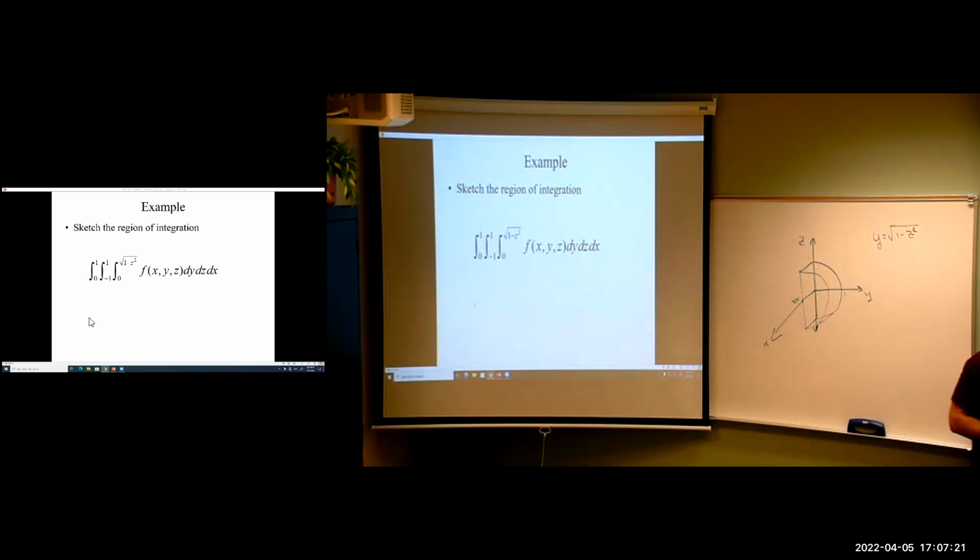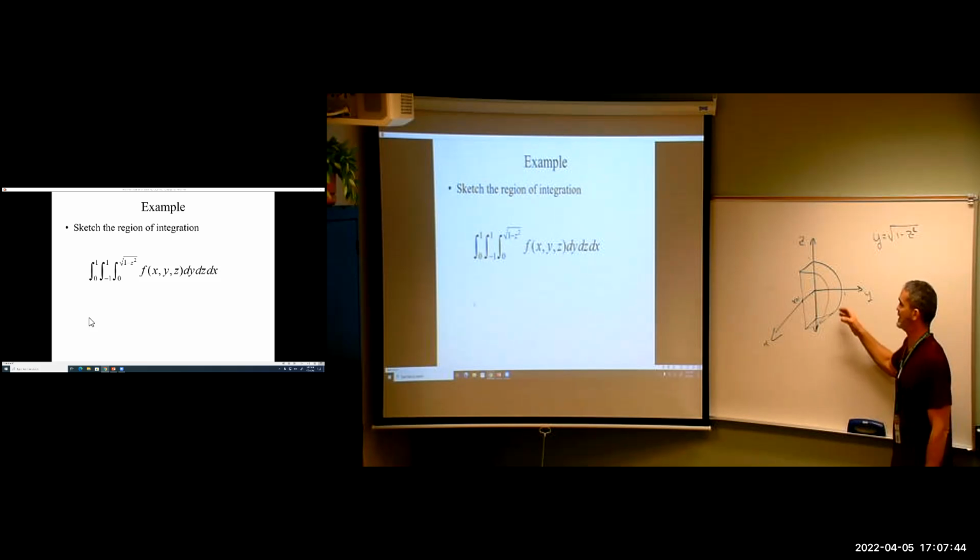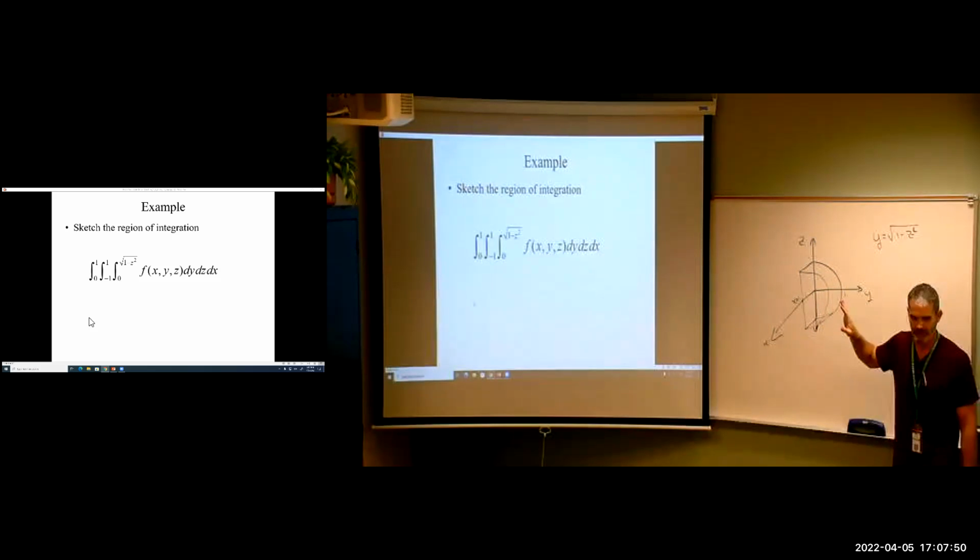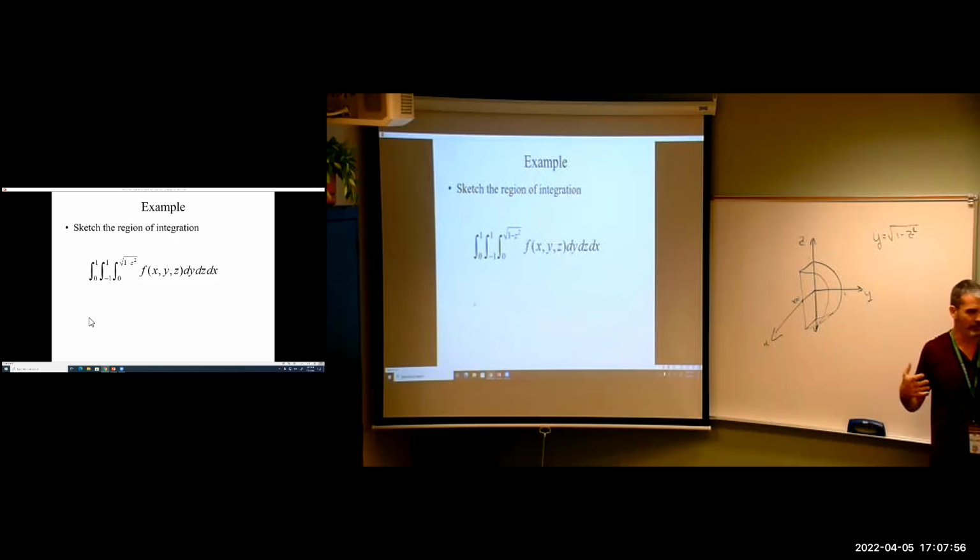Questions about that one? It's just a little hard to picture the 3D-ness of it. Yeah, my drawing's not great. I'm not going to draw a whole bunch of these regions, but we need to have an idea on some of these. All my drawing has to be is good enough for me to say, okay, this is what this region looks like. It doesn't have to be perfect, but we need to be able to draw some of the basic regions because we have to figure out what order of integration makes sense. This one, the order is already set for us because we're actually drawing a region.